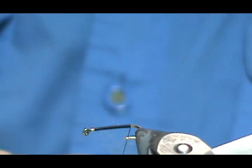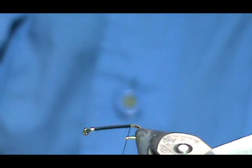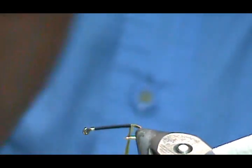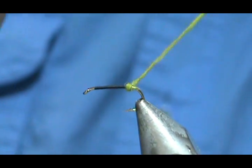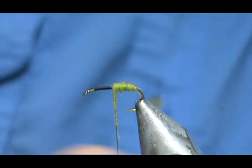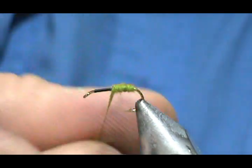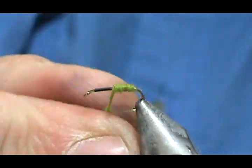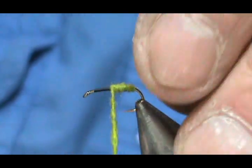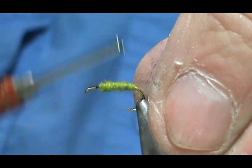I'm going to turn my vise slightly so I can have room to get my fingers in there — every little crack catches the dubbing. Get that in there, put just another little piece on there. Then we're going to wind this forward, make a pudgy little body as we go. You can always add more, but it's a pain in the neck taking it off. We're going to stop about two eye lengths from the eye of the hook.